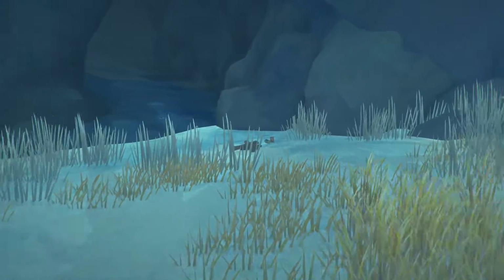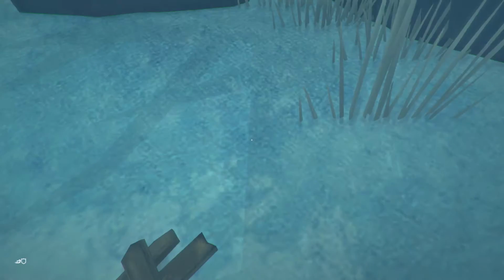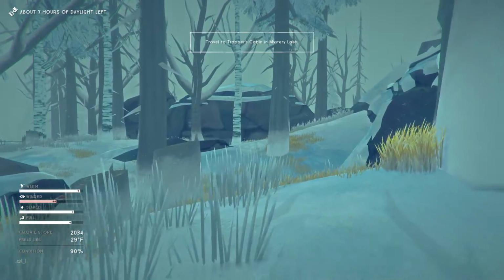Yep, here's the food, as expected. Pinnacle peaches, good condition. Pork and beans, didn't check condition, my bad. All right, let's keep moving.